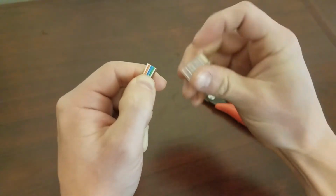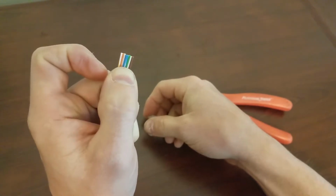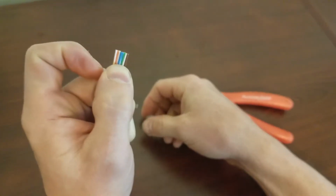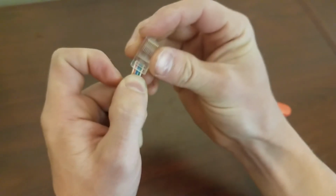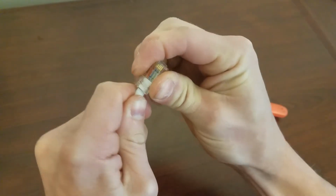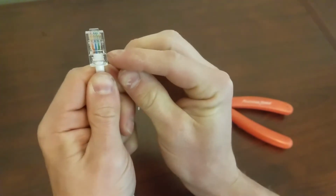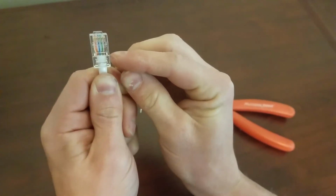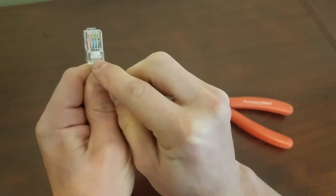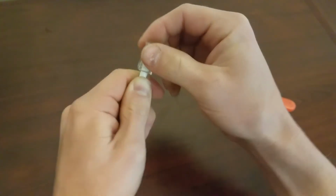Grab your connector. Color is orange, white, orange, green, white, blue, blue, white, green, brown, white, brown. Put the connector on. We want the edge of the white jacket to be about here on the connector. It's going to crimp right here, so we need the jacket to be at least beyond that point.